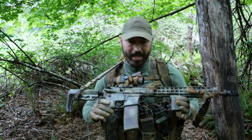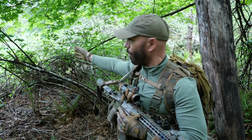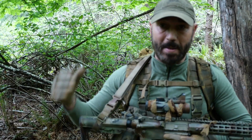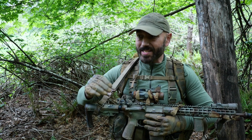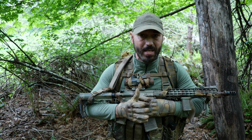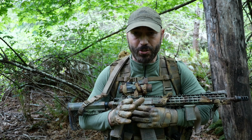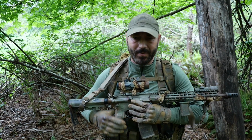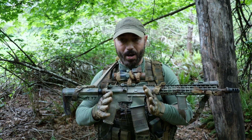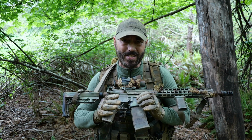So let's talk more about the gun. In the woods, you can see here, that's an entrance to my lower field, so I got a little bit further shot. But around here, 300 yards is gonna be maximum. Most engagement distances in my area in Western Washington and in a lot of places in the United States are gonna be within 100 yards. With that said, you don't need some high-end precision rifle. Any AR would do the trick. Any AK would do the trick. There's a lot of other things if you go main battle rifle route. I like the AR because it's lightweight, it's effective at those distances. The ammunition's inexpensive, the magazines are inexpensive, they're available.